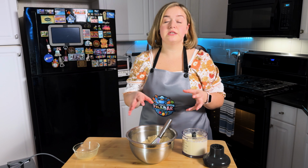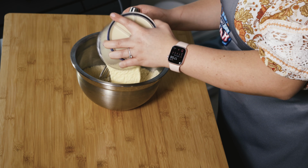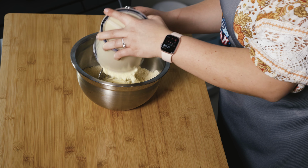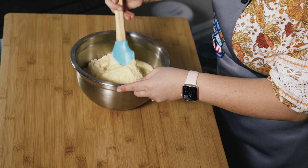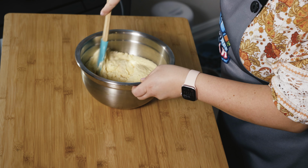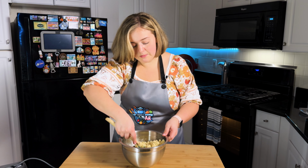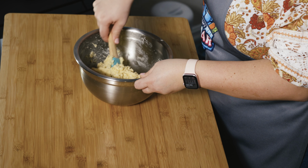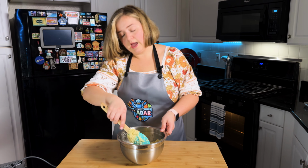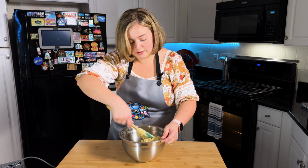And we are gonna put this into the dry ingredients that we already mixed together. Let's put this in. Now let's mix this together. Just keep mixing this until it's combined. You wanna make sure that there is absolutely no dry ingredients just flying around in here.